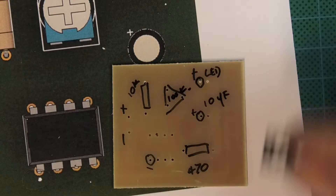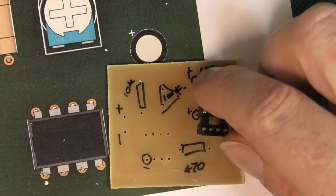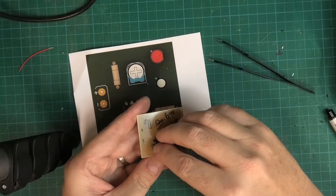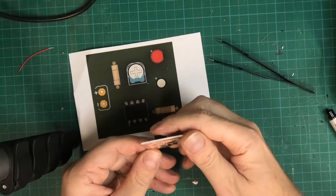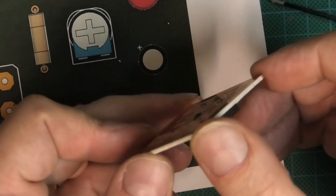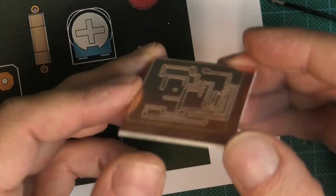I'm not going to solder directly to the 555, so I'm going to use a chip holder. This chip holder still has the notch at the top, so I'll place it in the correct orientation and push it in as flush as I can make it. The chip holder is now in place with the legs protruding from the track just slightly.